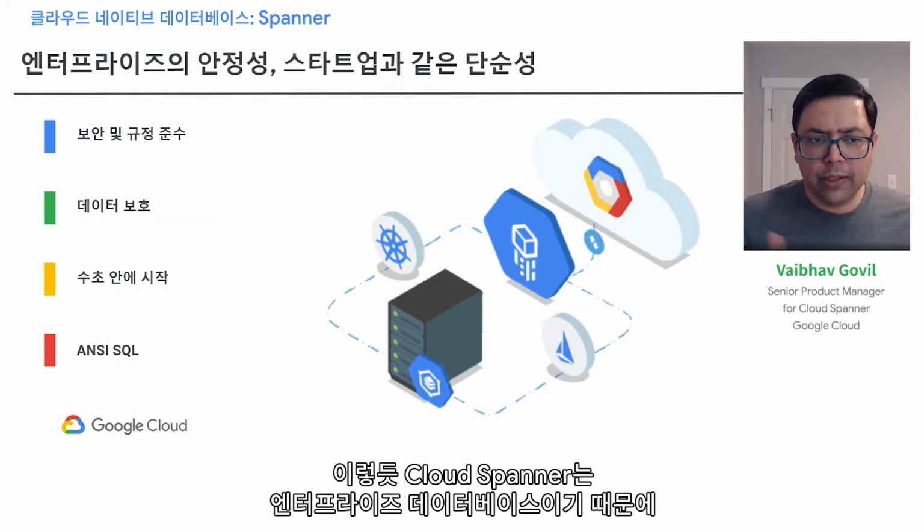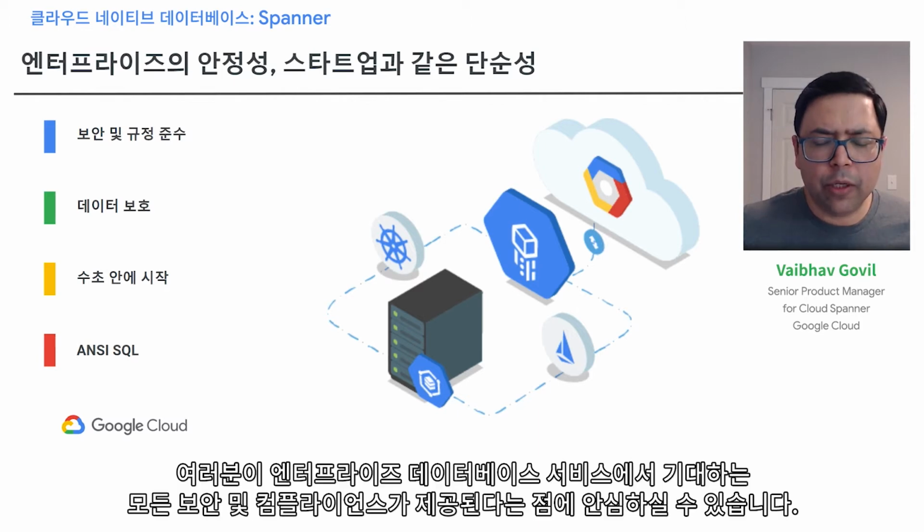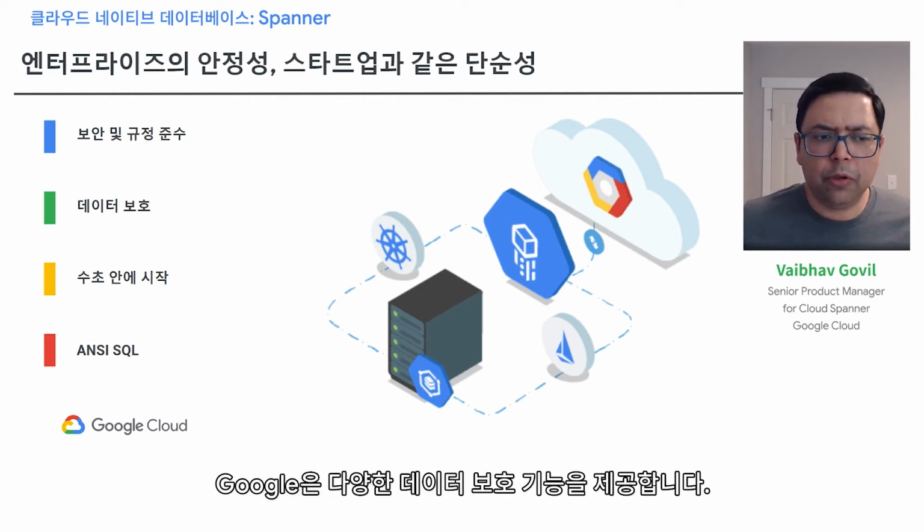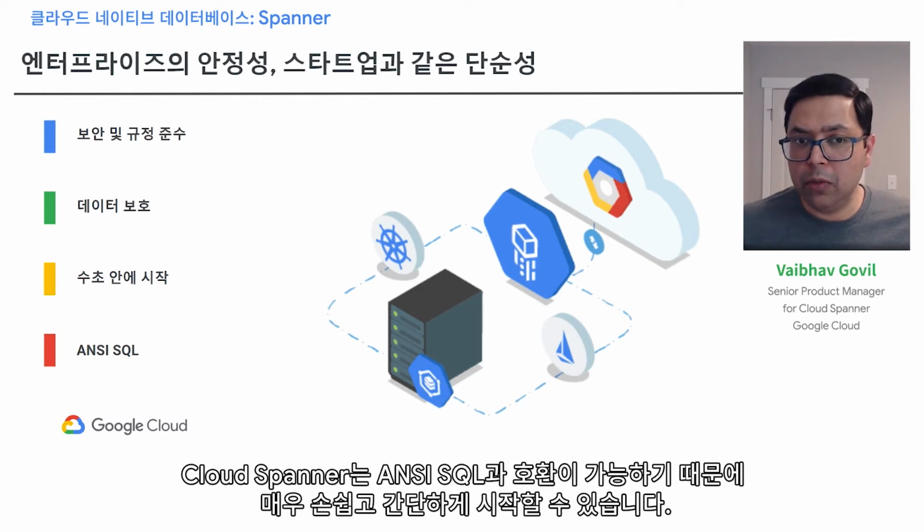Okay, so since Spanner is an enterprise database, you can rest assured we have all the security and compliance which you will expect from an enterprise database service. We offer a number of data protection capabilities. Spanner SQL is ANSI SQL compliant, and we offer a very easy to use, simple startup experience on Spanner.